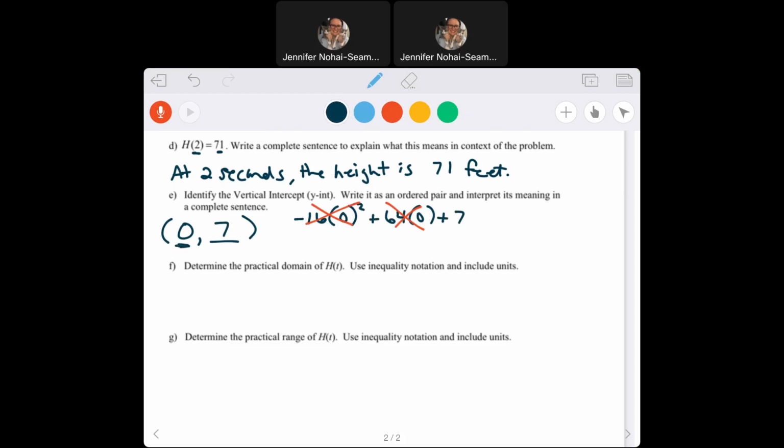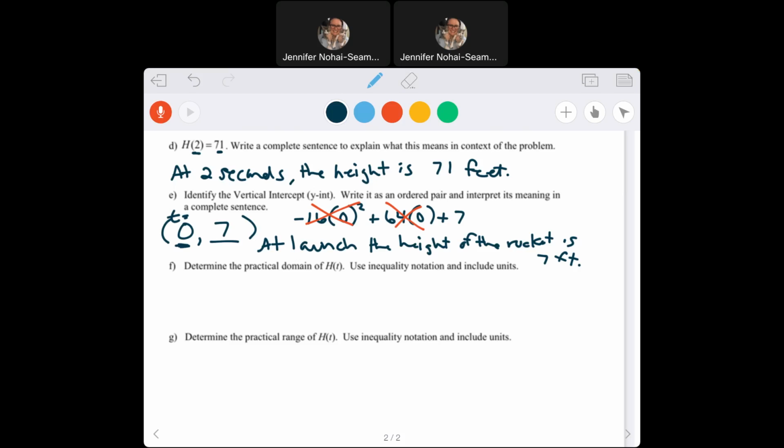With t being 0 here, that means when we're first starting to launch this rocket. So at launch, the height of the rocket is 7 feet. So that's exactly what's happening. And that's always what happens at the 0 coordinate. That's probably when you're launching this rocket, kicking the ball, you know, sometimes it's an arrow problem. It's always the height at which we start this process.